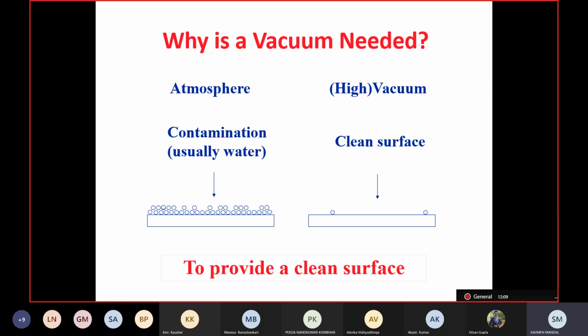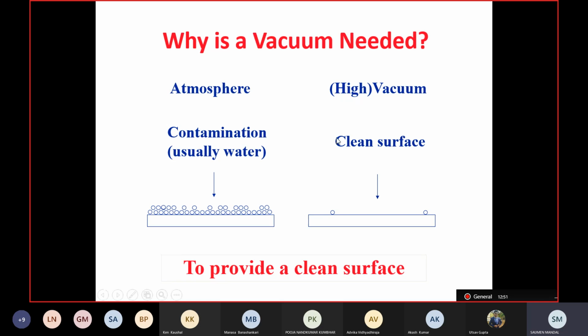Then I realized that I did the deposition in 10 to the power minus 5 millibar vacuum. But ideally it should be deposited in 10 to the minus 6 millibar vacuum. In 10 to the minus 5 millibar vacuum, the water contamination is more. And this particular semiconductor is very sensitive to this contamination, and immediately I found that my device was not working. That's why contamination is a major problem in electronic applications. In high vacuum, this kind of moisture will be less.